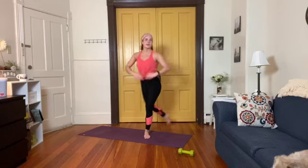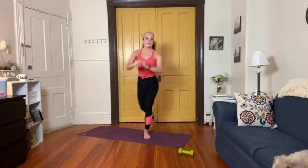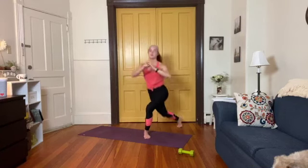Okay, whatever variation that you are using, if you're like, I don't know which variation I'm using, you're kicking that right leg out to the side, potentially stopping center, and then curtsy lunging. Your sides are different. Congratulations.